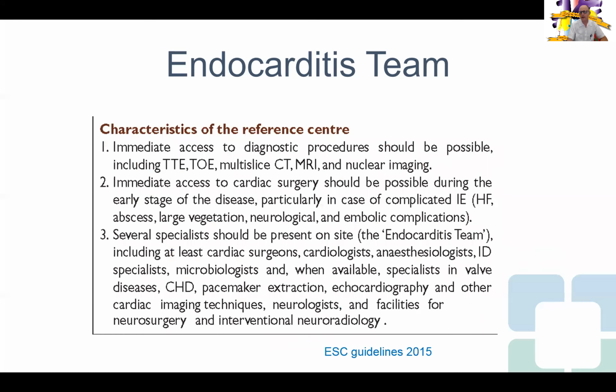So this is an important document. I think you should use it as a reference. And the reason they ask for sending patients to reference centers is because you need to have access to all these imaging tools as well as the subspecialty tools. On the imaging side, you need access to advanced echocardiography, especially transesophageal echocardiography, multi-slice rapid CT scan with proper protocoling for endocarditis, MRI for the heart and the brain, and nuclear imaging, specifically PET and white blood cell imaging to identify potential occult infections in the heart and outside the heart.